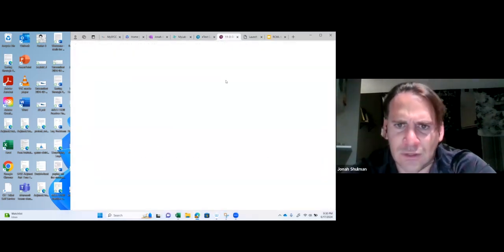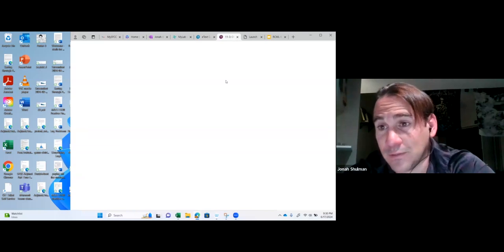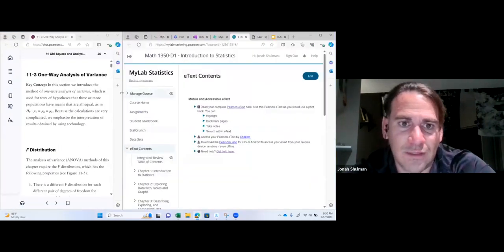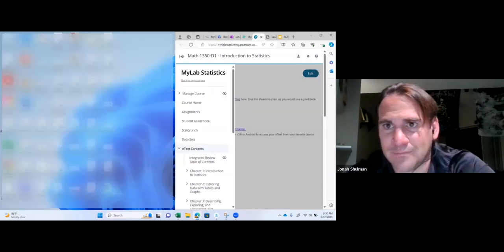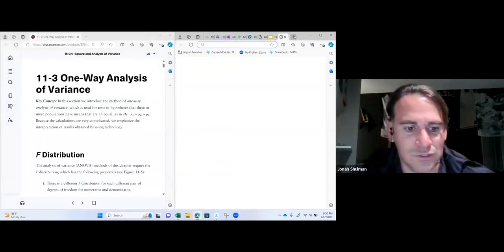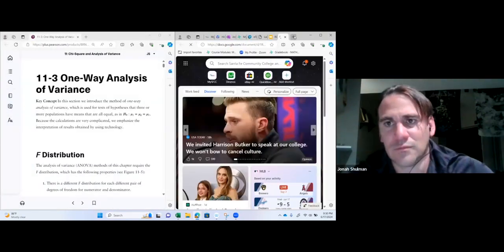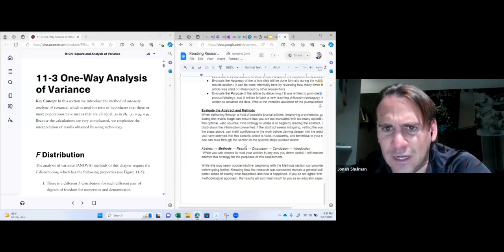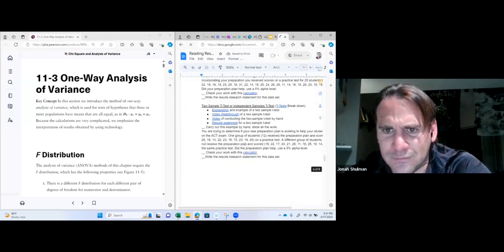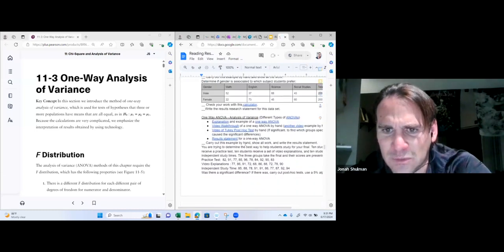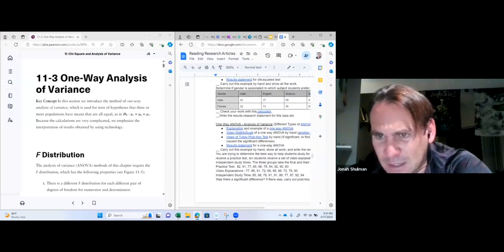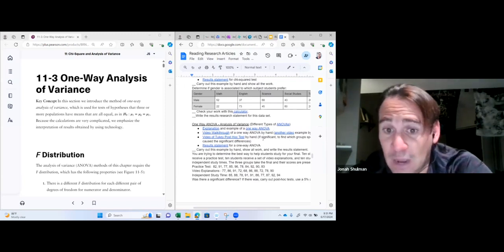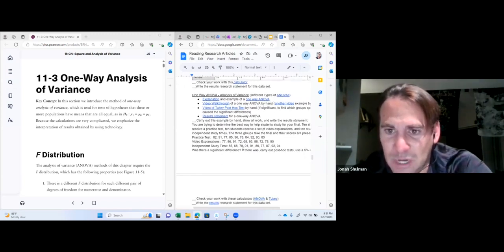All right, so they put chi-square and analysis of variance together. Again, if you need more information about these, you can find them in that reading I made, reading research articles. If you go here, you'll see I have chi-square and ANOVAs. These are all the types of t-tests with examples. Here's one-way ANOVA. A walk-through of it by hand. Obviously, I may not be the best. Here's one to practice with.